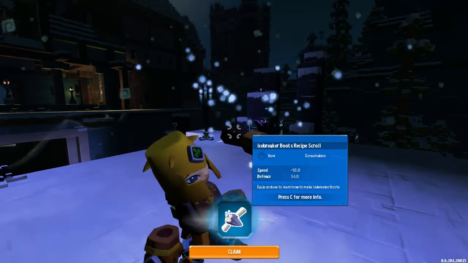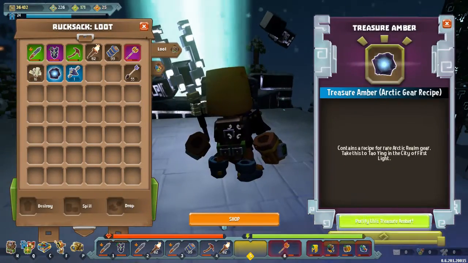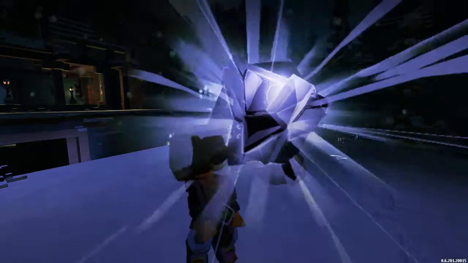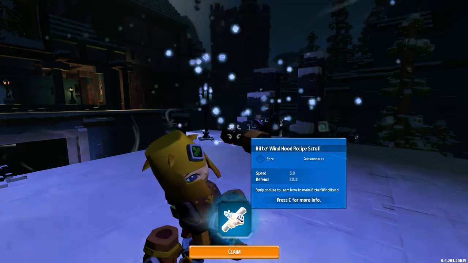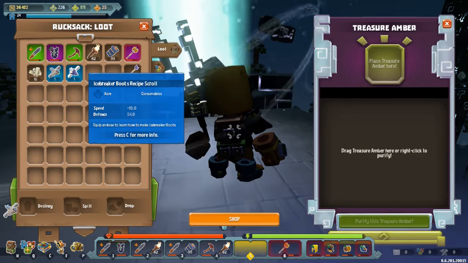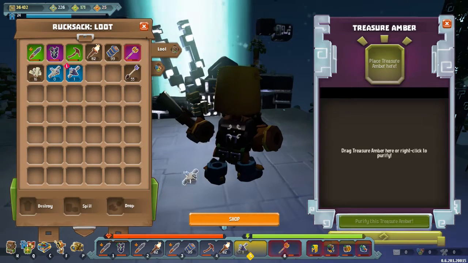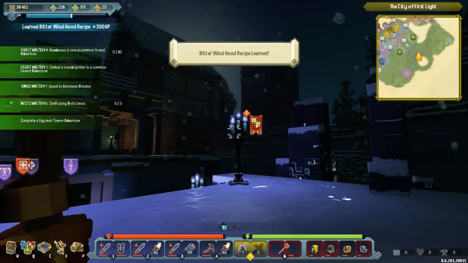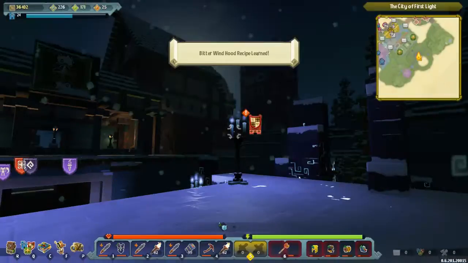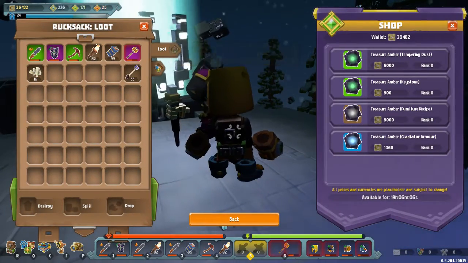An icebreaker boots recipe scroll. And this other Arctic gear is Bitter Wind hood. So we actually have the icebreaker helm and the Bitter Wind gloves, but I'm not sure if we have those in particular, so we can actually go ahead and learn these. Yes, we can. And what do you have at the shop? Because I always forget that you have something at the shop.